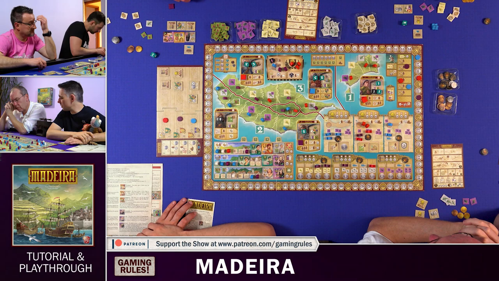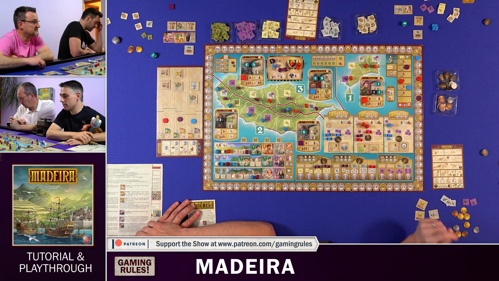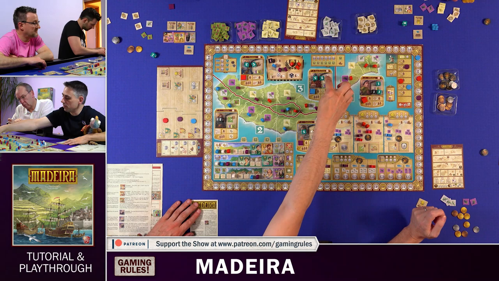Is there anywhere I can use a pirate to get bread? No. So not to trigger this here. Well, if you had 2 bread, then you could take this pirate dice, spend 2 bread to make it a 3, put it there, activate the city, which would get you 3 bread. Right. So, no.